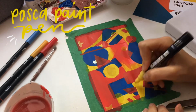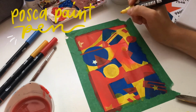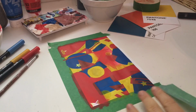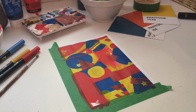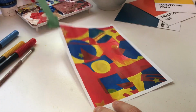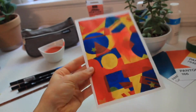So I just have some stars and circles, and then to crisp up some of the yellow lines, because it is watercolor and not acrylic, I'm using a Posca paint pen to do so, and this really just helped to make everything look a lot better. I'm just removing the tape from the edges, and surprisingly it was very crisp and great looking edges, which is awesome. So here's the final little painting.